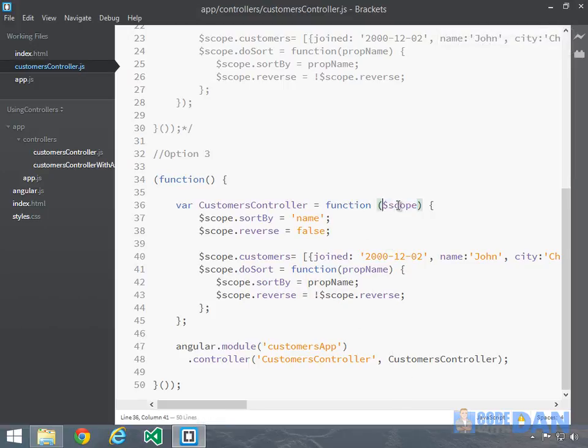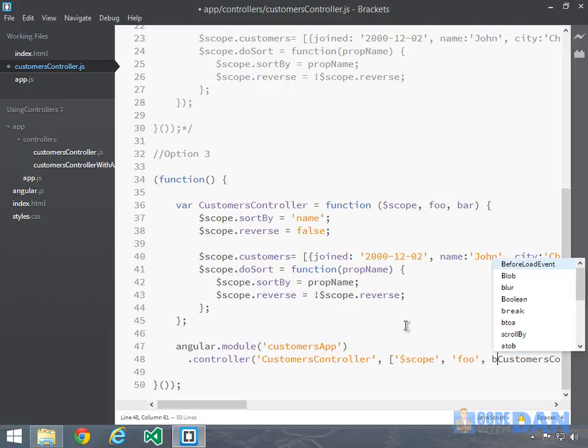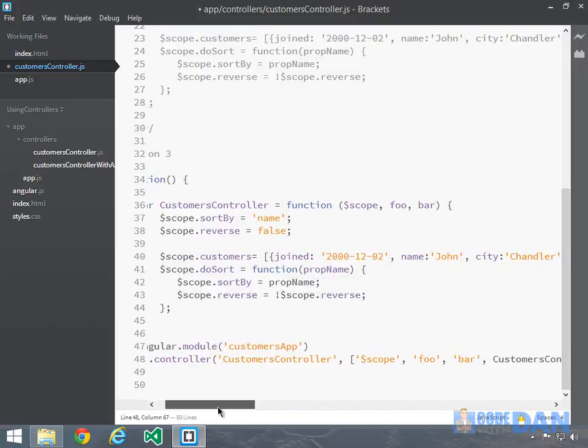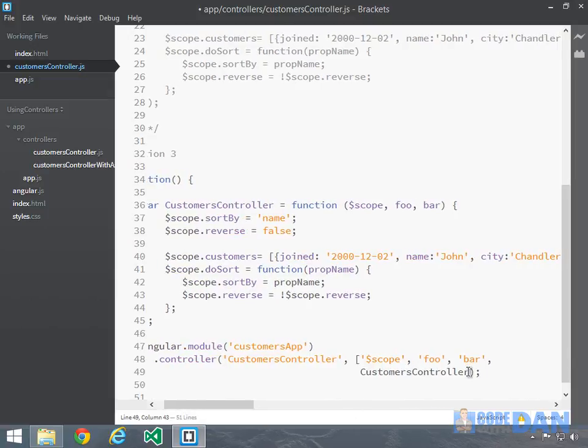This is pretty simple because we only have one parameter, but imagine I had some others. I'll just put foo and bar here. Well, one technique is I could come right here and in quotes in this array, put scope, and then I would have to put foo, and then I would have to put bar, and then a comma, and then the object or function. So I'll go ahead and wrap that down. Now at the end of this, which is right here, I would need to end that array that we started.